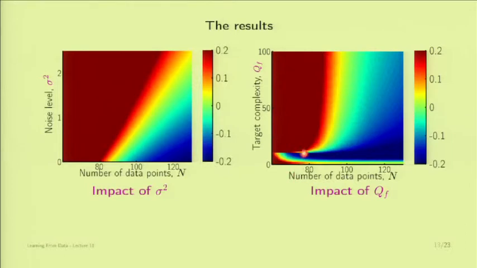Here, we fix the level of noise at sigma squared equals 0.1. Now we are increasing the target complexity from trivial to 100th order polynomial. That's a pretty serious guy. And we are plotting the same range for the number of points: 80, 100, and 120. That's where it happens, and you can see that overfitting occurs significantly. It worsens also with the target complexity, because if you look at this guy, you're here in the green, and it gets red, and then dark red. Not as pronounced as in this case, but you do get the overfitting effect by increasing the target complexity. And when the number of examples is bigger, then there is less overfitting, as you expect.